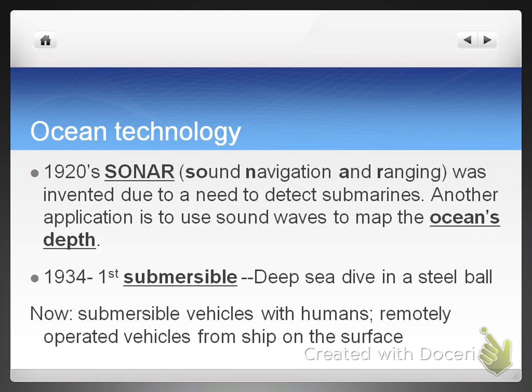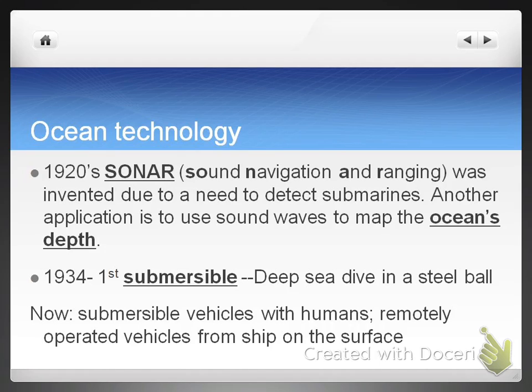And so the technology came out of a need to be able to identify things that were underneath the water that we didn't know. Now we can use it to actually use the sound waves to map the depth of the ocean. You send down a wave, a sound wave, it bounces back up. You can measure how long it took and convert that time into distance, and then map all of those points and get a view or a profile of what that section of ocean floor looks like.